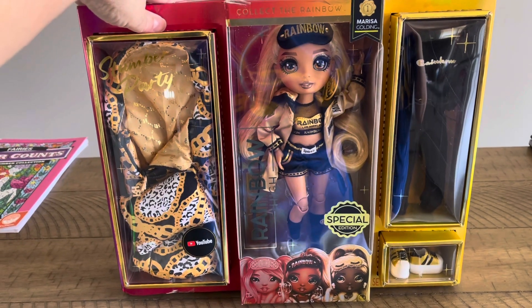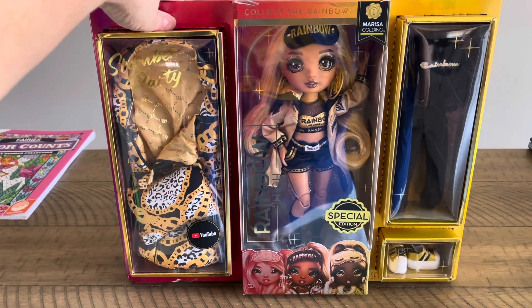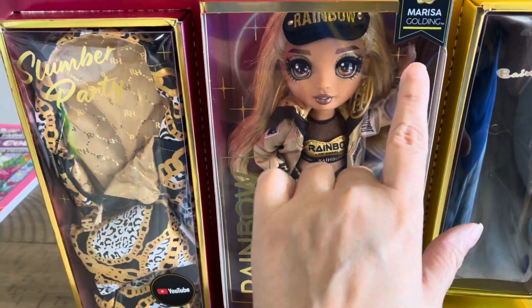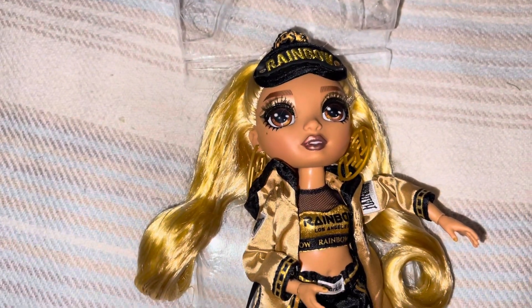There's a glare — look at those sneakers, look at everything! Oh, she looks like a boxer — like a girl fitness boxer, but in pajamas. I love her so much. What's her name? Marissa Golding! Oh, Marissa Golding — okay, let's unbox this blondie. I'm unboxing her — look at this girl, I had to have her.